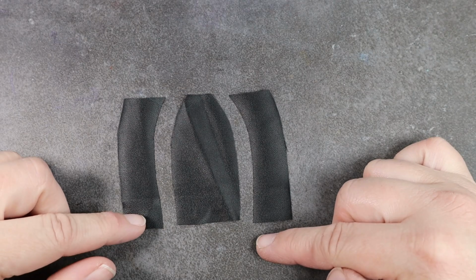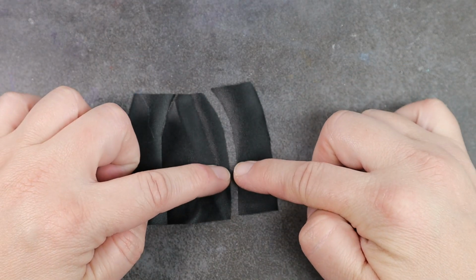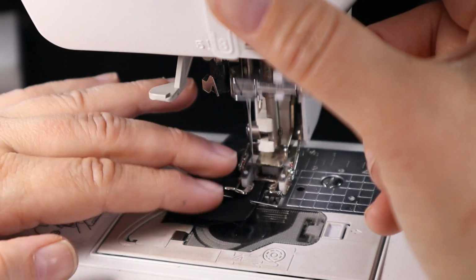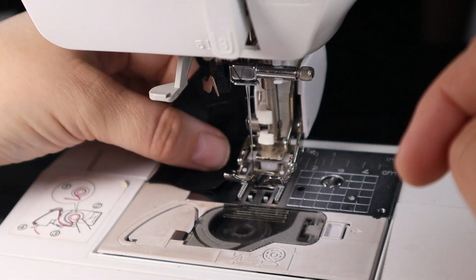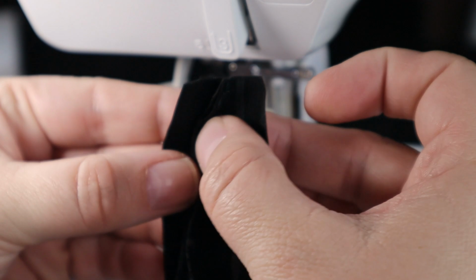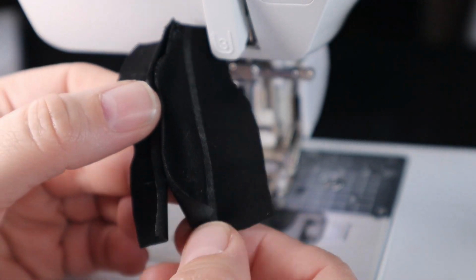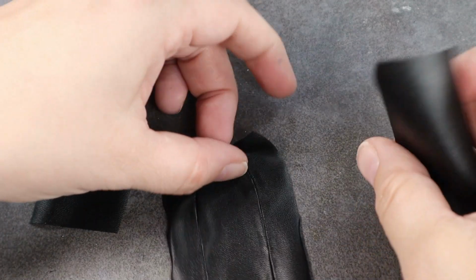I start sewing her skirt by sewing the two side front panels to the center front panel, and on one side I am stopping halfway down so that there is a split there. I flatten out all of my seam allowances and glue them in place so that there is a nice flat look to the garment. I sew the two back panels to the front panel at the side seams.